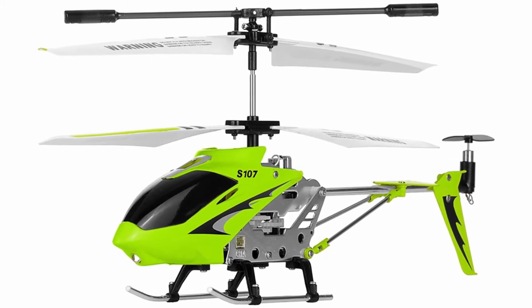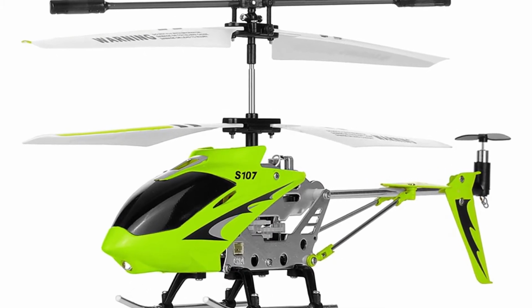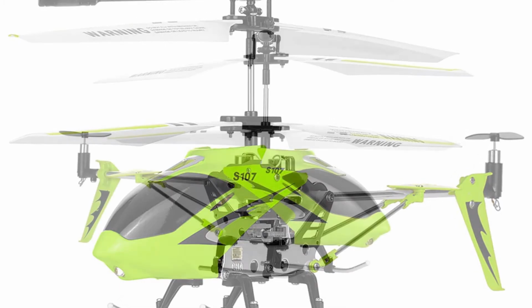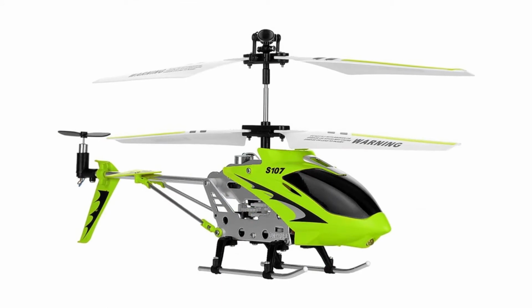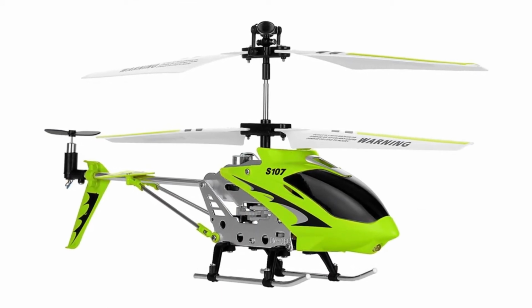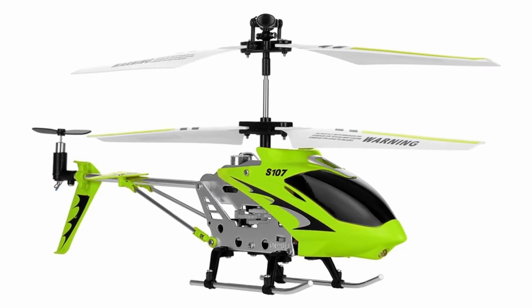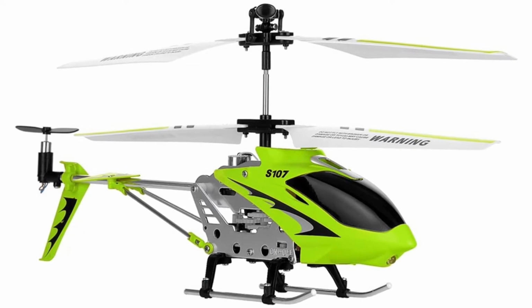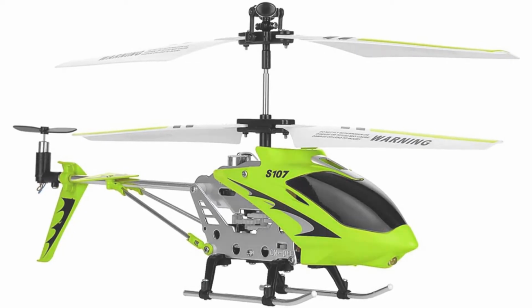It is suitable for both indoor and outdoor remote control purposes. Only 30 to 35 minutes of charging lets it operate for up to 6 to 8 minutes. Consists of 2 stable frequencies. Can be used both indoors and outdoors. Consists of latest gyro technology. Can be used with a short charging time.